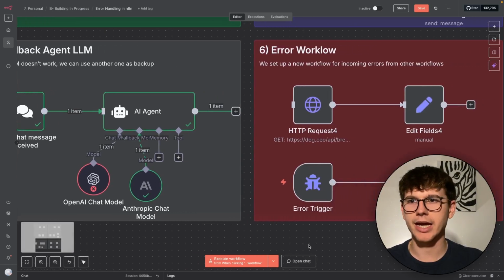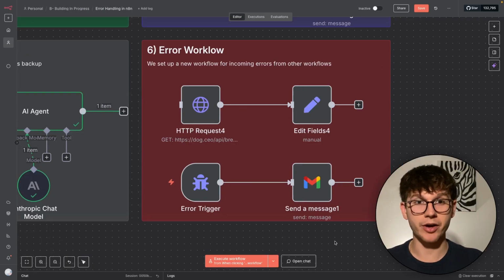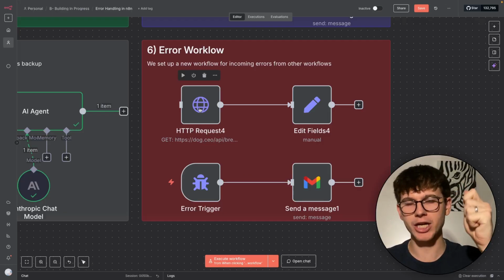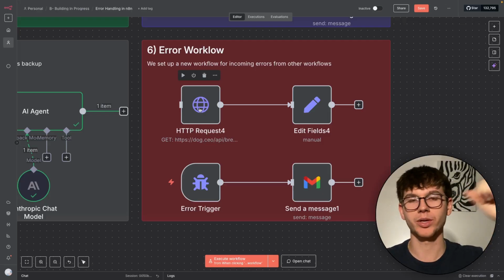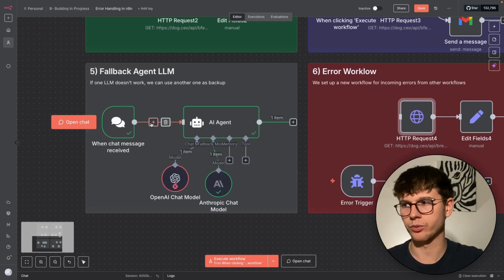Number 6 is error workflow. Now this right here is something that we're going to set up live right now. Something that's very, very powerful because what it's saying is that we are running the automation, it errors out, but it sends a notification of the error to another workflow. So we can do whatever we want. Okay, so let me show you exactly how it works. So we will have to set this up in a different scenario, in a different workflow in this case.